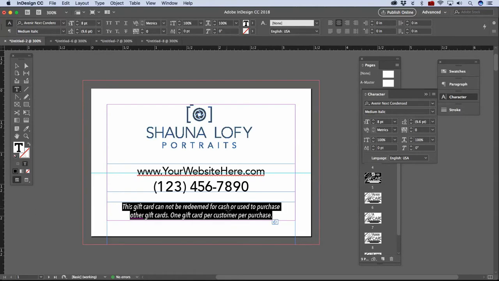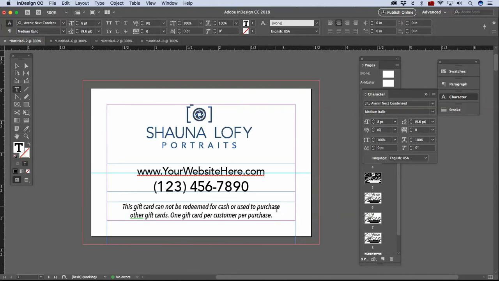Alright, so now that I've changed that, I'm going to select this text again, and you can change the color of this. Right now it's in black ink that I've selected for that text, but because this is not going on the gold foil layer, it won't print in gold foil. And because this text is so small, I would absolutely suggest that you do not put it in gold foil, because Moo will definitely flag that as being too small to put into gold foil.